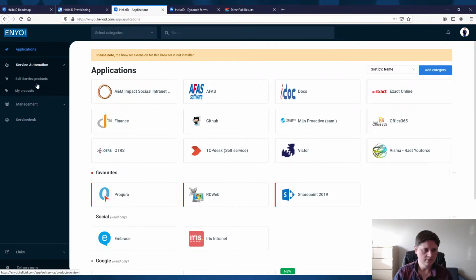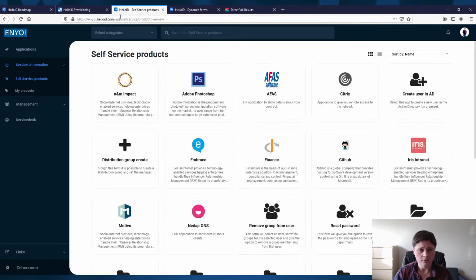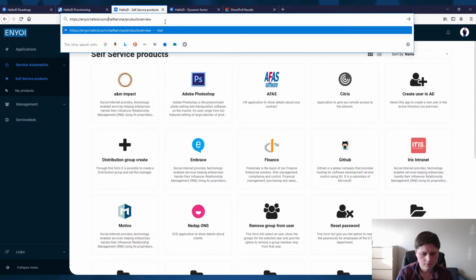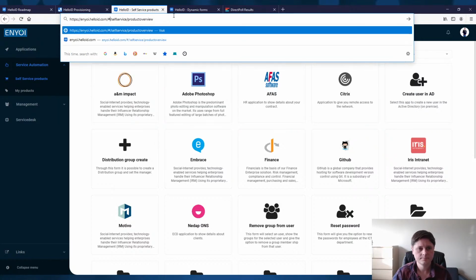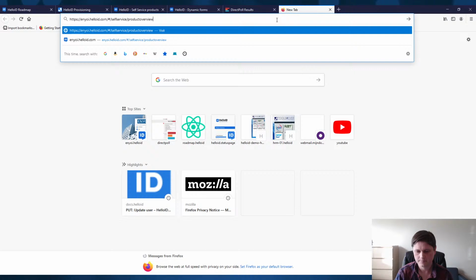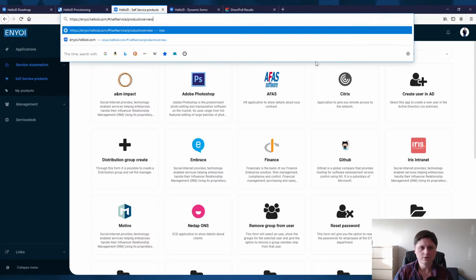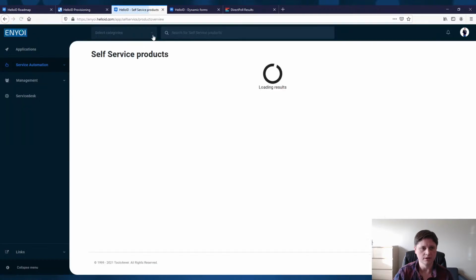If I do this again, but I'm already logged in, so let me change again to the hashtag, and I do this again, but I'm still logged in, different tab. I'm going to the correct page. So this has something to do with the fact that we cannot use this hashtag inside the remembering of the login.